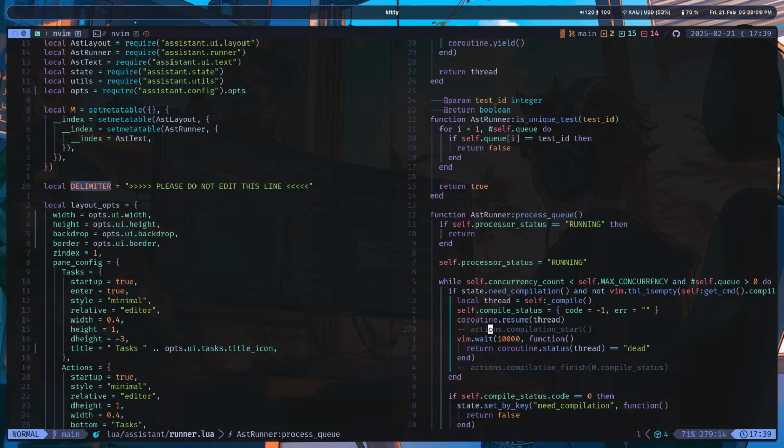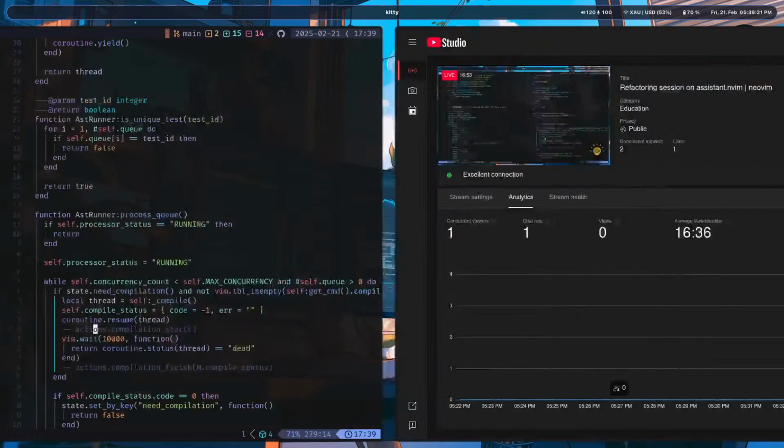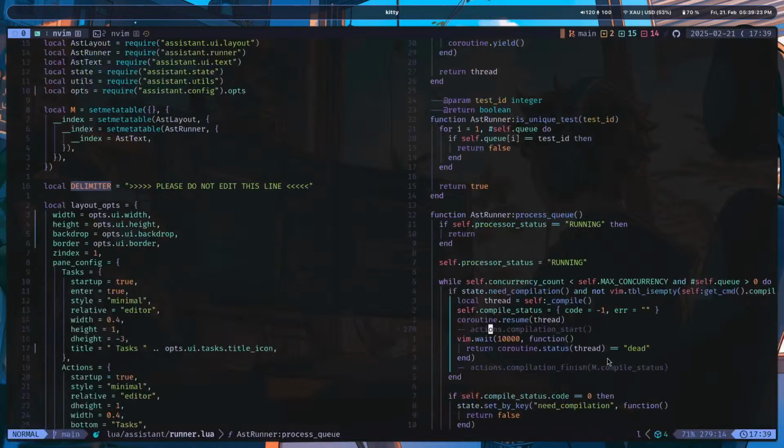This worked fine because in the previous code base UI was just an array of some floating windows. That was easy previously, but the code base was so messy. Now the code base is so clean, but we have a circular dependency.